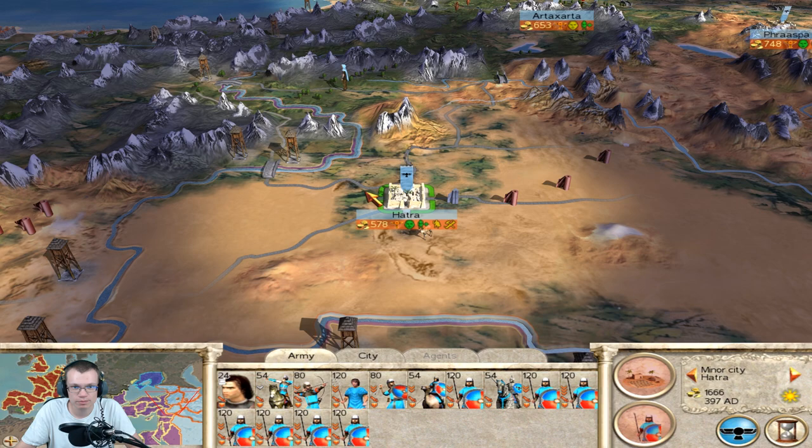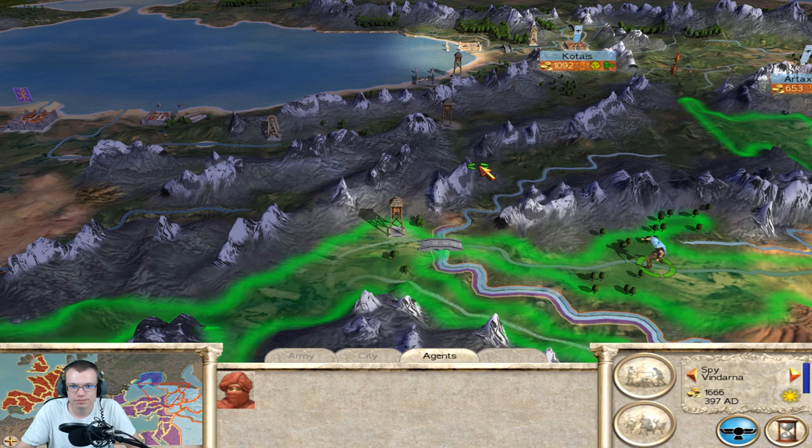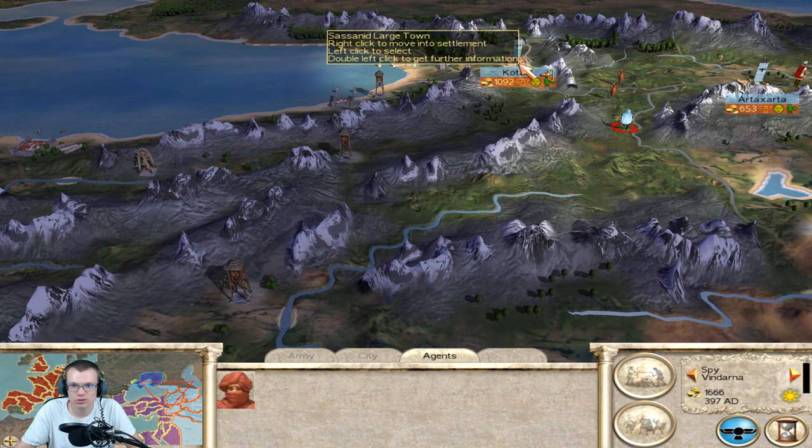Getting some building going. We've got our spy out here, checking on the Eastern Empire, making sure that they're not trying to drop anything behind our lines. In fact, it might be helpful to move him back this way, out of moves, over in this area so that we can at least see if someone's going to try a surprise attack on Cotes.